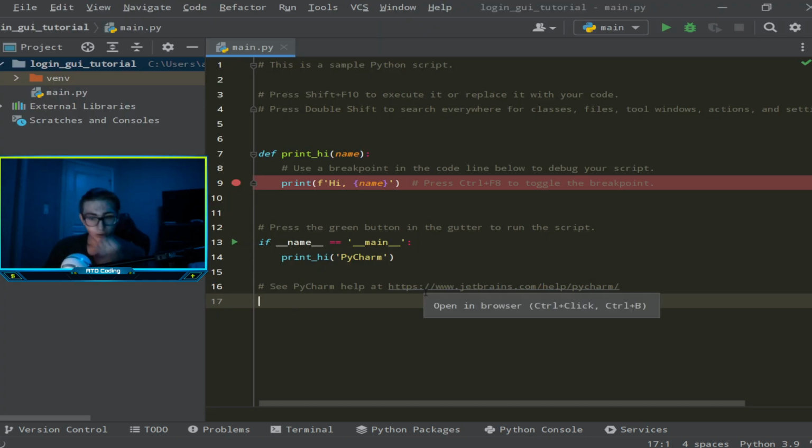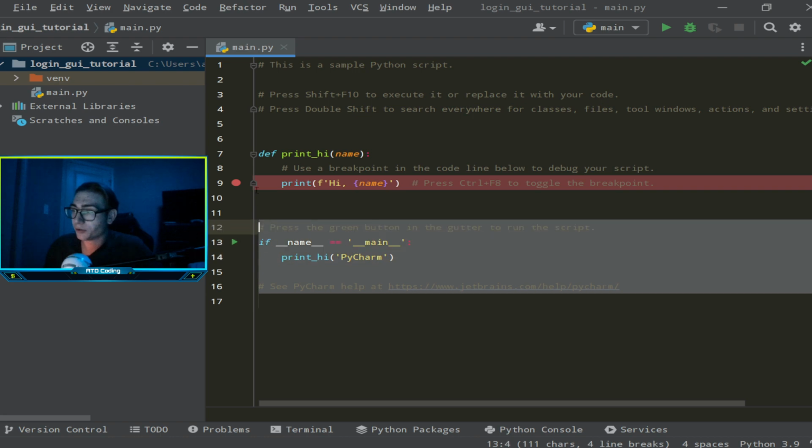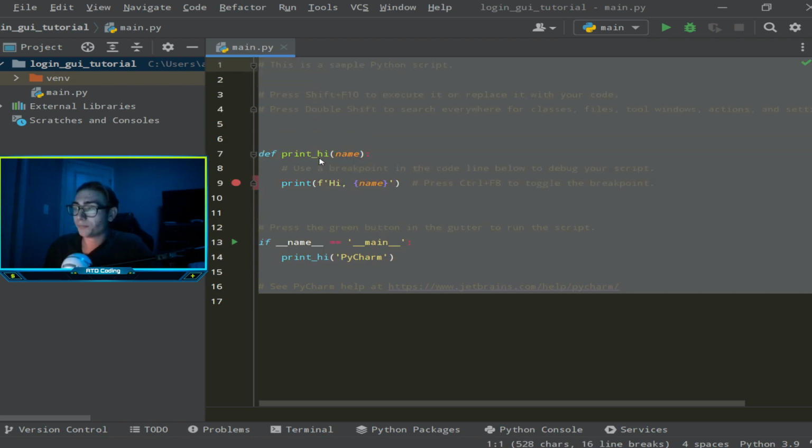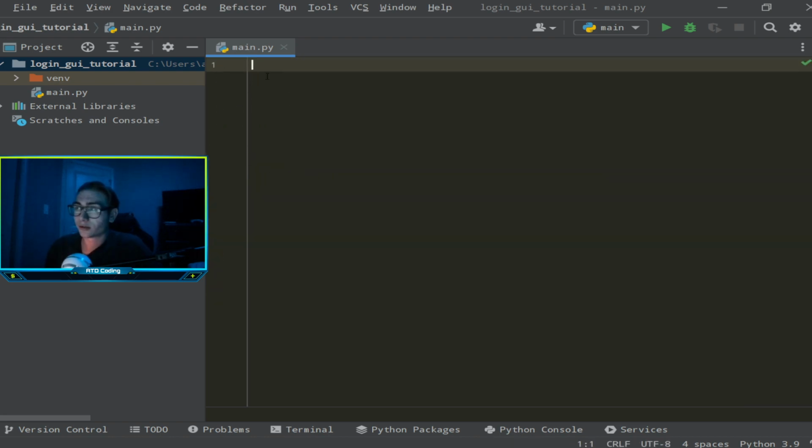So we're going to start with a new empty project, and I'm using PyCharm in my case as my IDLE. There are a couple modules I'm going to be using to help me build this, and you may want to use the same ones, you may want to use similar ones. They don't have to be the exact same, but if you're following this step by step, I would recommend using the same libraries or same imports.